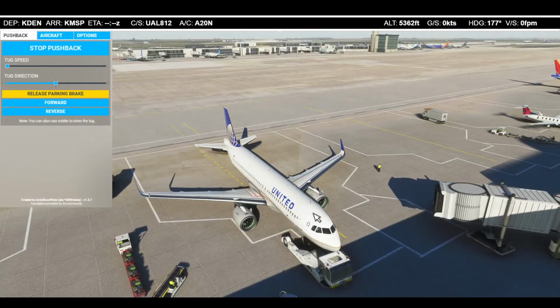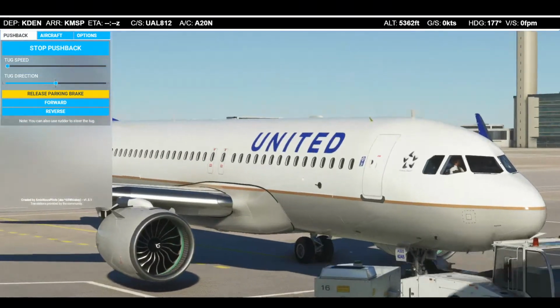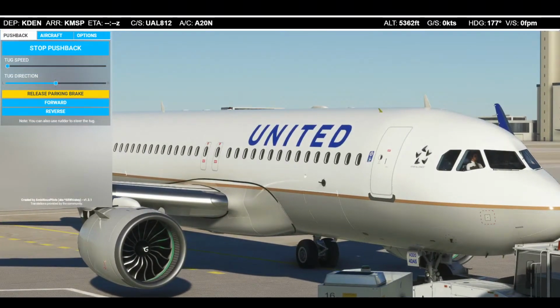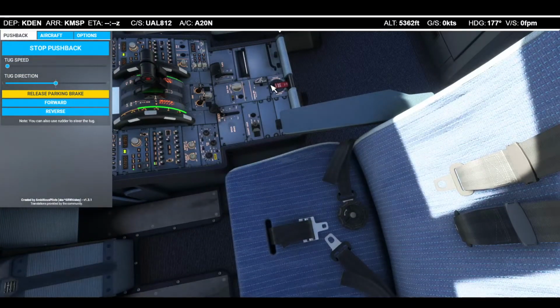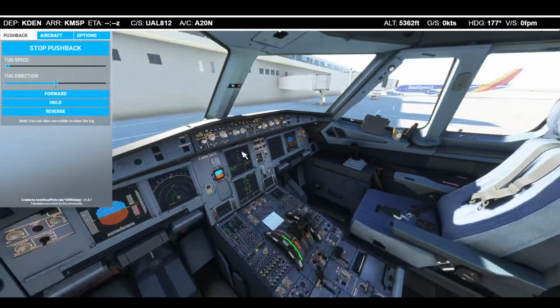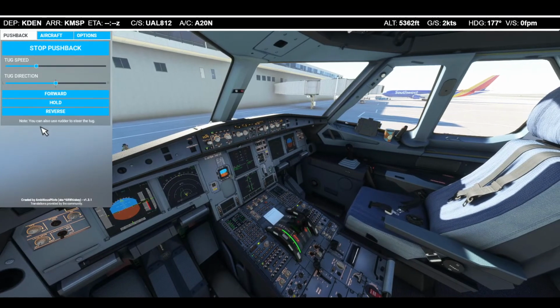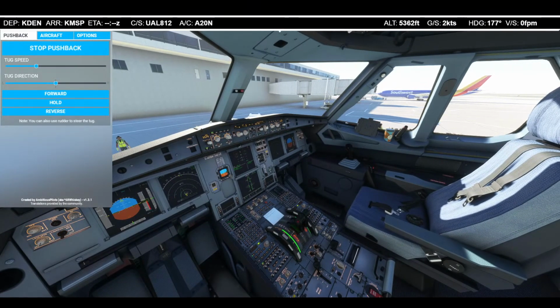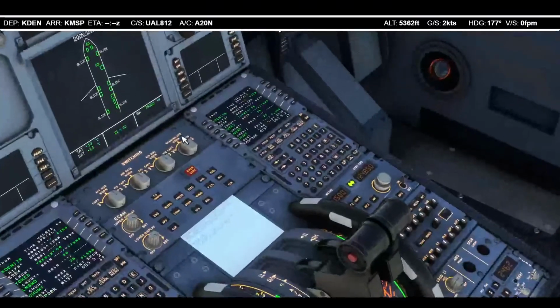So the tug is still connecting. There it is, connected, so we release the parking brake. And we go reverse. So while we are going reverse, let's start up the engine number 2.